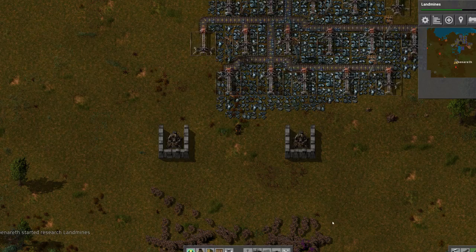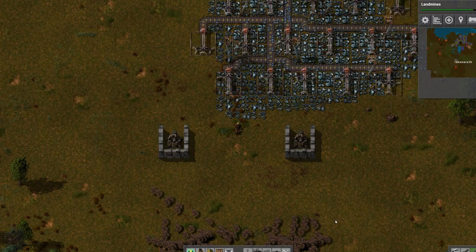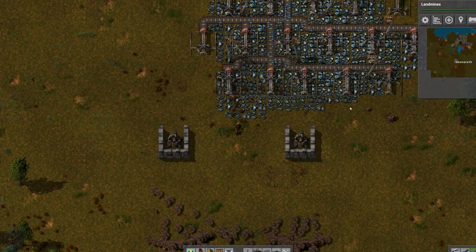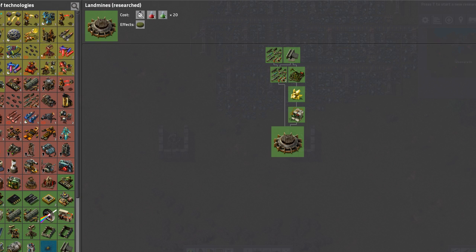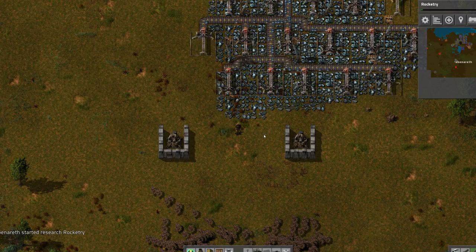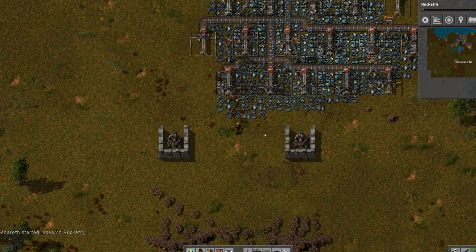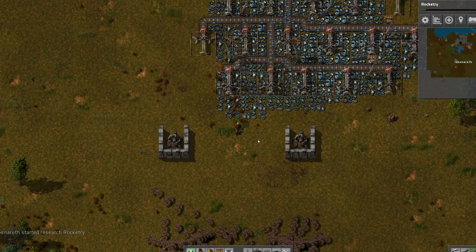This is the game Factorio by Wube Studios, I think? I'm not entirely sure how to pronounce it. Anyway, it's a game about production. You crash land on a planet, and the goal of the game, just a quick view of the technology screen here, is to start from the crash landing and get yourself the technology to build a rocket and launch yourself off the planet.